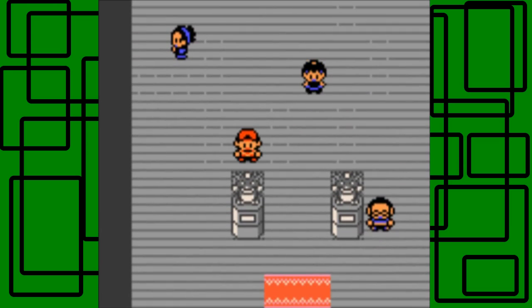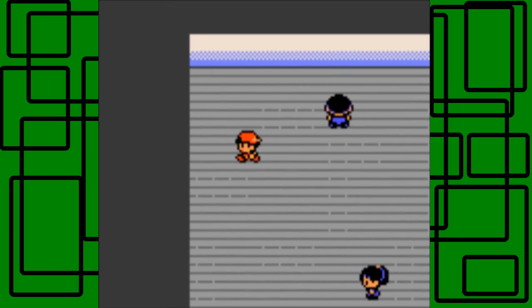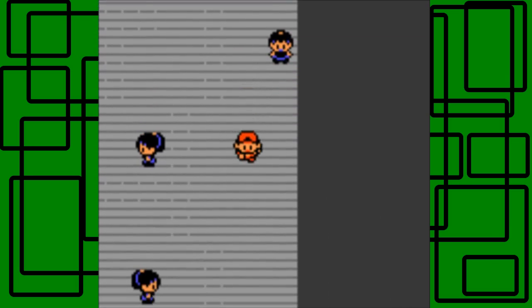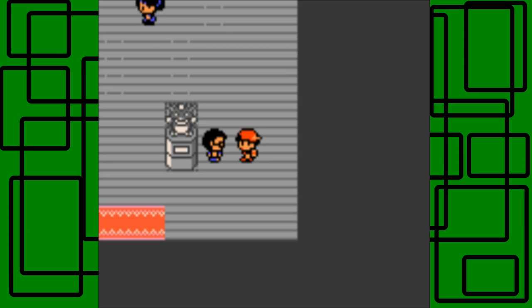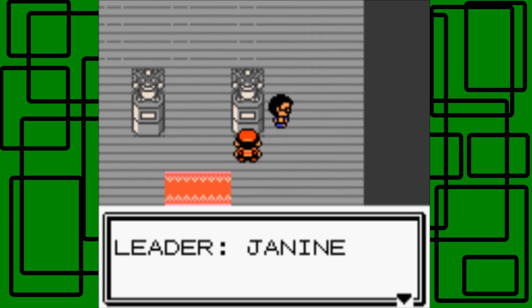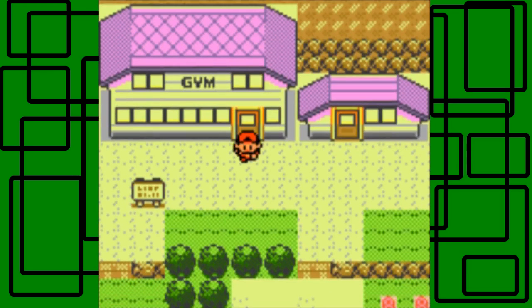Now, let's see if I can get out here. No, but this is not the right way. I need to backtrack. I bet there's a quick way to get out here. Probably not, but I don't know. I just know my way out because I can see where the invisible walls are. Let's talk to the Rice Giver. That was a great battle, trainer from Johto. Thanks. That was an epic Slowbro sweep, by the way, too. Awesome. Fuchsia City Gym, Leader Janine, Wing Trainer Steven. Cool.